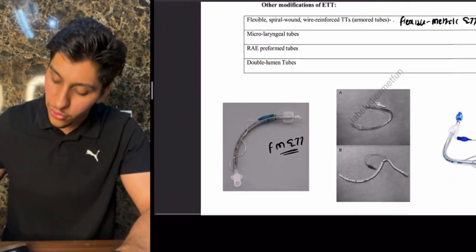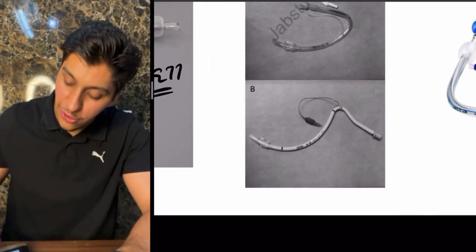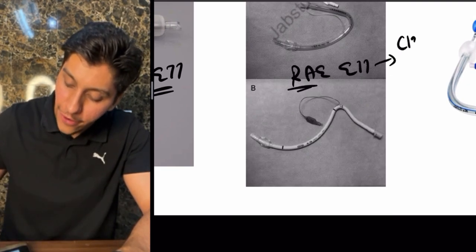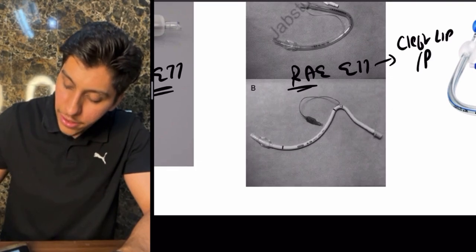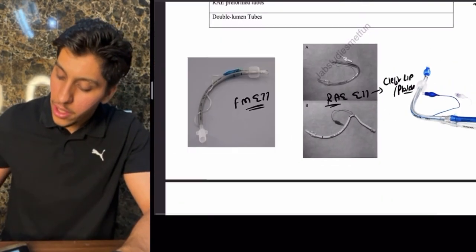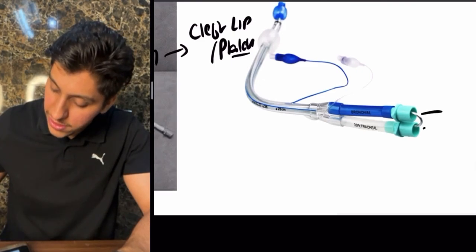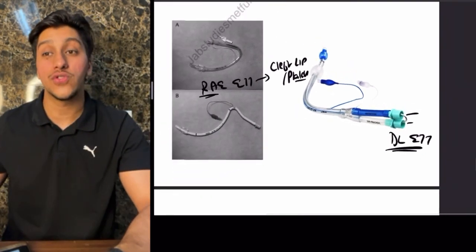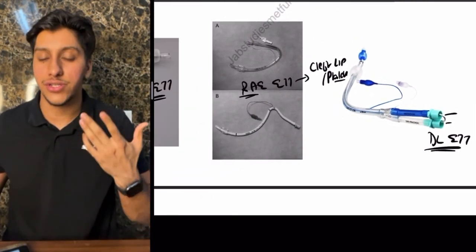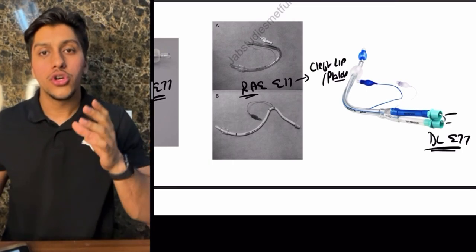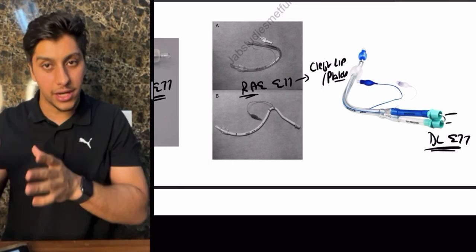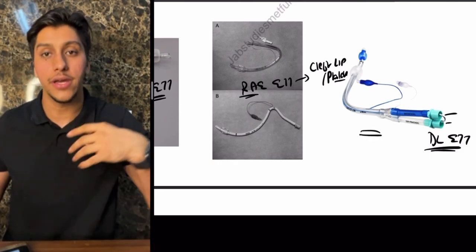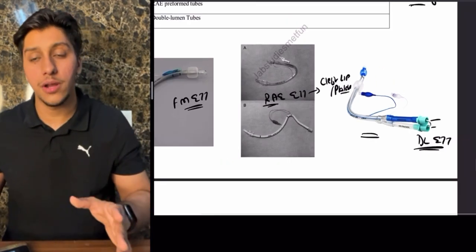Okay, the next tube over here is your north pole and south pole RAE tube, and this RAE tube is used for surgeries like cleft lip or palate. Okay, and over here this tube is your double lumen. You can see this is a double lumen endotracheal tube, and it is used for selective ventilation in case of lung surgeries, like if a patient has pneumonectomy or lobectomy, to ventilate one lung and not to ventilate the other one, you can use the double lumen tube. Okay, one will be placed in the trachea and the other one will be placed in the bronchus. Okay, so this is all about your RAE tube.